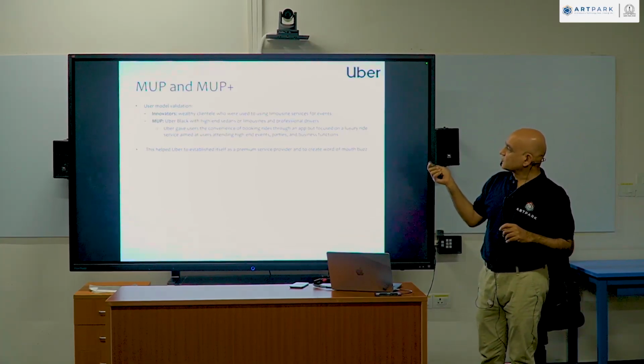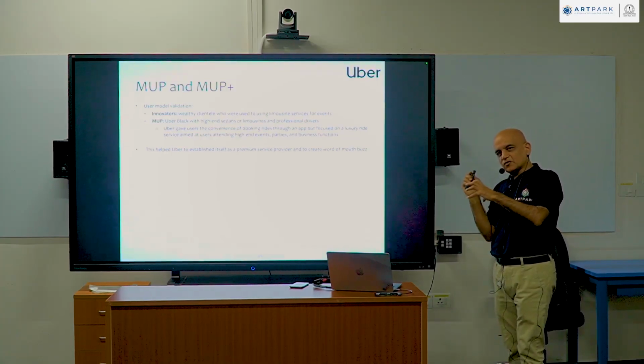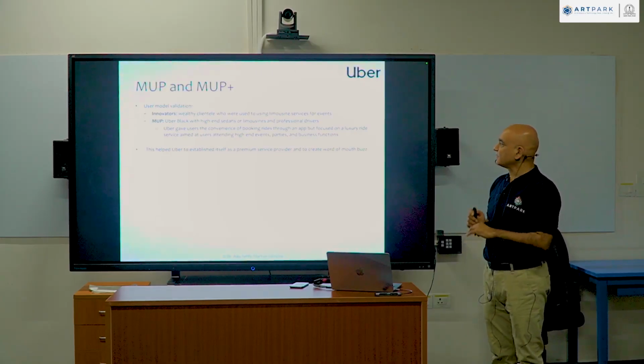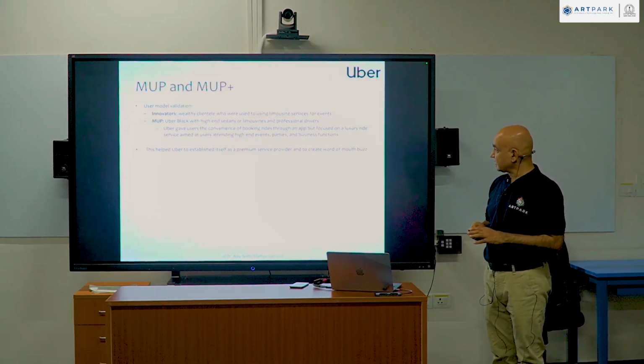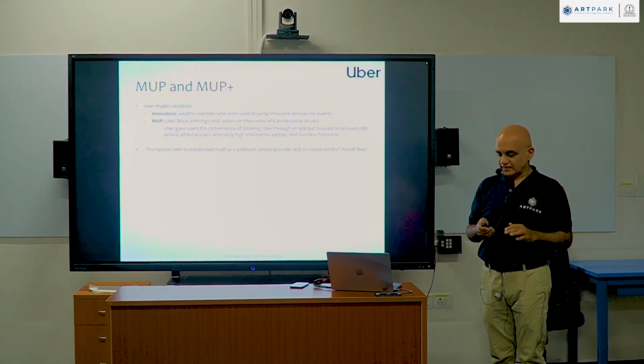So which is exactly what Uber did. They said, let's go after these people who are wealthy, people who want to go to these parties, want to go in style, and offer a service to them. Right? So that's what they did. It got them the buzz that they wanted. That was a strategy. It was well known to them.